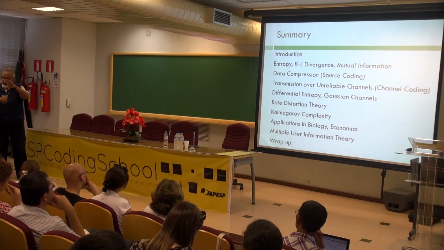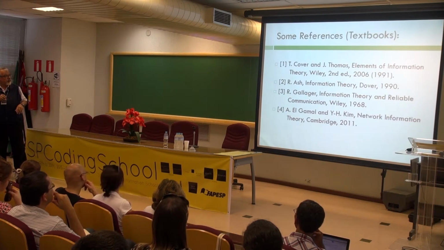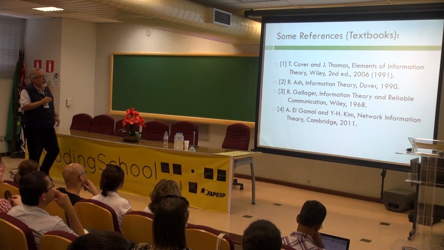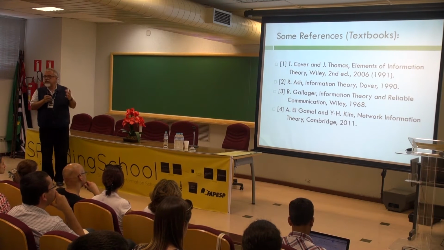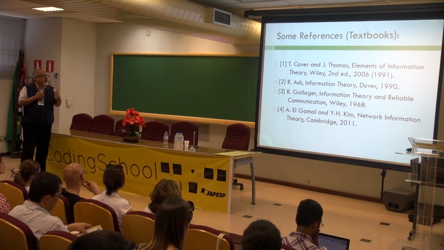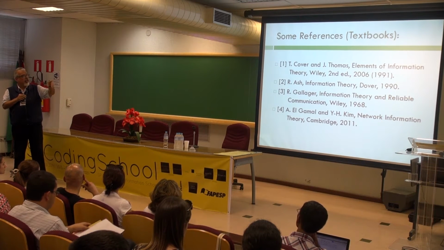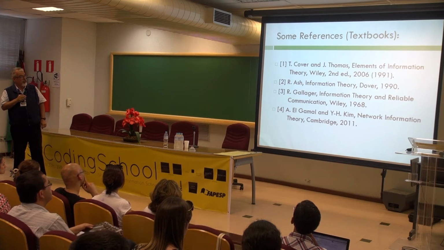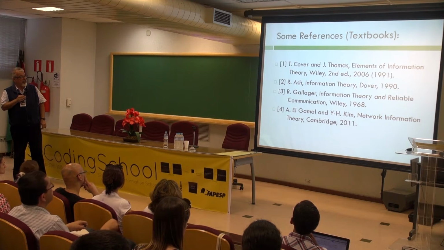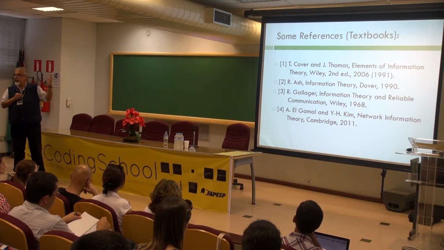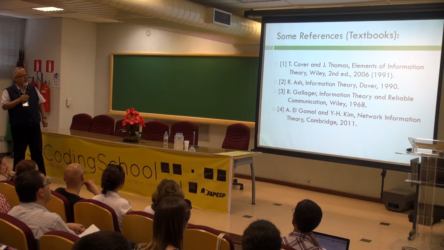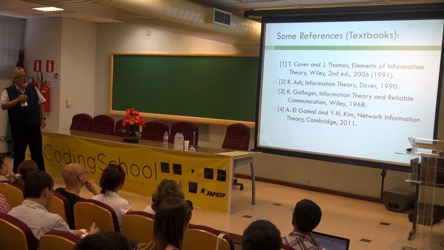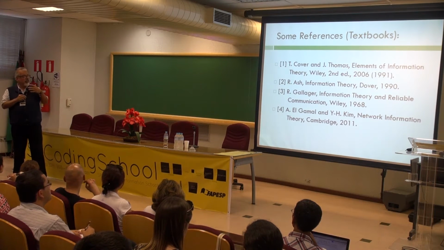Okay. By the way, any questions? Please interrupt me. A little bit of references. These are textbooks. We'll try to get most of the material from Cover and Thomas, Elements of Information Theory. It had 2 editions, 1991 and 2006. Tom passed away in 2012. Very sad event because he was really a mentor to many of us and a champion of information theory.